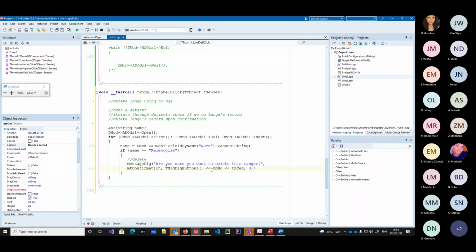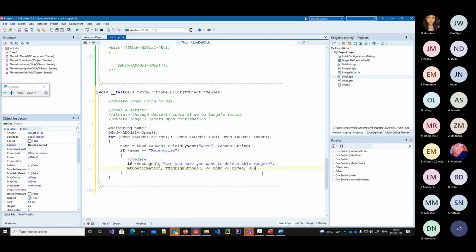By that I mean if we click no, there is a result that is returned to us which is called mrNo, modal result no. So it means here we are going to do some conditional check to say if the person presses no or yes on this message dialog, then we want to take a particular action. So it means I am going to make this message dialog an if statement.